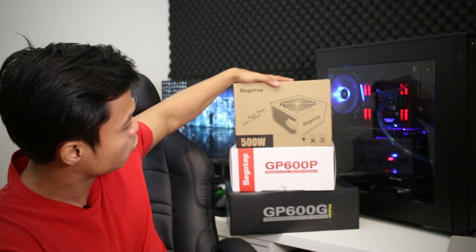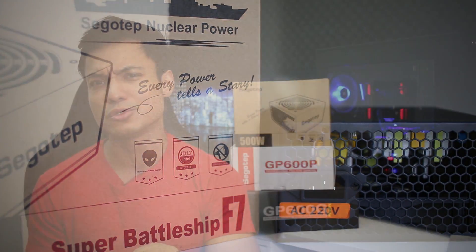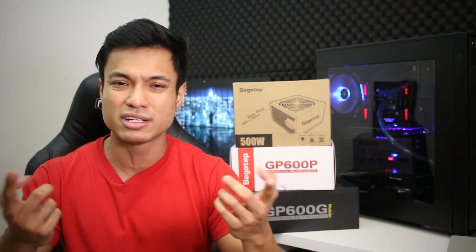What I have right here is the F7 Battleship PSU 500W — the Cyglotap one — and this is the unit that doesn't have a particular rating label on it, so I'd assume it's just 80 Plus efficiency-rated. One thing to note about non-modular PSUs is that you can't remove the cables, so cable management is a big challenge. I've seen some people do modding on non-modular PSUs by sleeving them individually, but I'm not sure if that voids the warranty — I'm pretty sure it does, but some still go ahead with it.